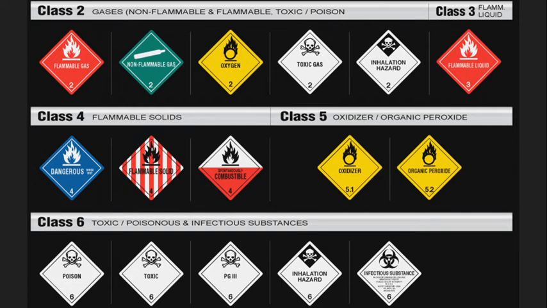So these are all of the main classes that we deal with of DOT diamonds. You can see it doesn't have class 9 on here, and it doesn't have corrosives on here, but these are generally what you'll see. You've got flammable gas, flammable liquid, an oxidizer, poison. So if I tell you that you need to have a DOT diamond on there, this is what I'm talking about. Pretty much all of our hazardous waste is not only going to have the haz waste label, it's also going to have one of these on there.